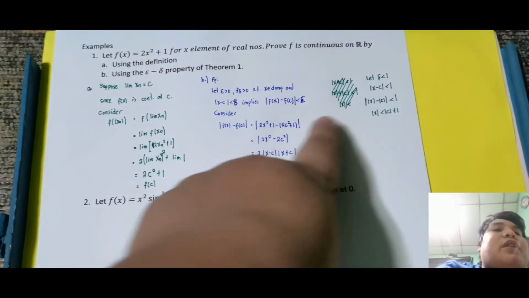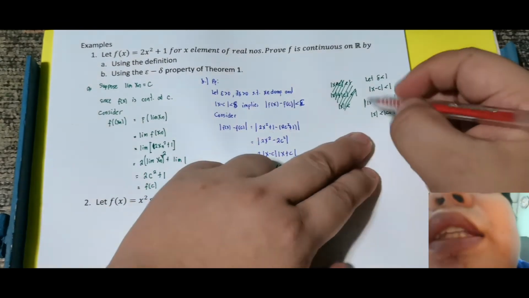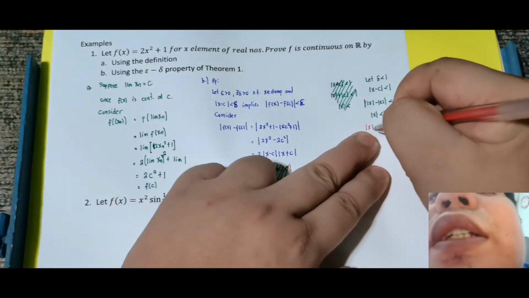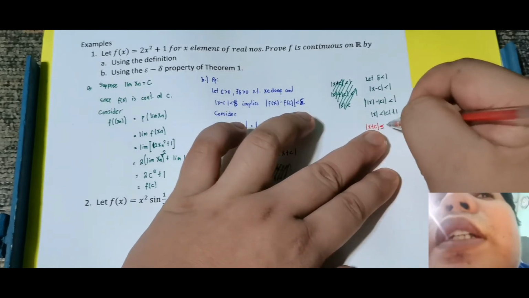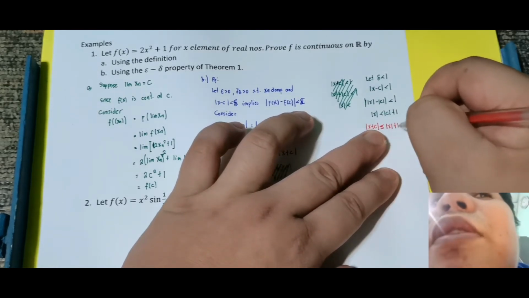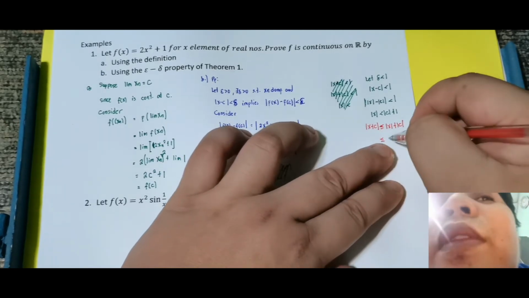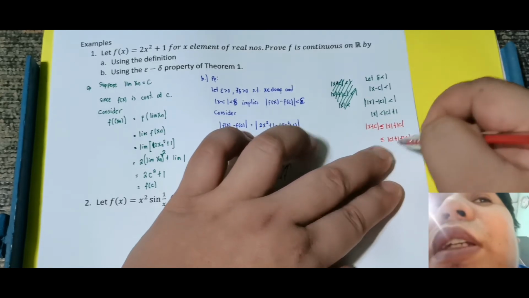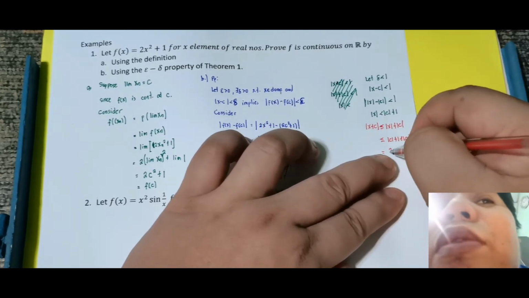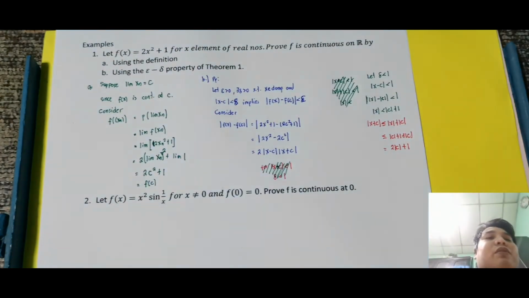Okay, ngayon, ito gagamitin ko para mahanap yung value ng |x + c|. So, ano yung value ng |x + c| natin? So, yung value ng |x + c| natin, which is less than or equal sa |x| + |c|, in which papalitan natin yan, that is less than or equal sa |c| + 1 + |c|, which is equal sa 2|c| + 1. Yan yung magiging value, something 2c + 1.